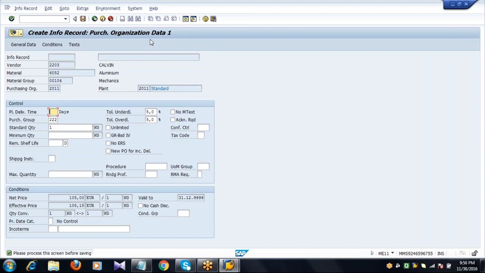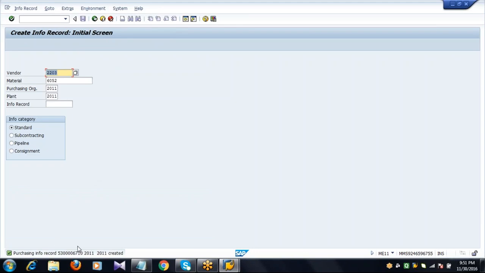Enter the planned delivery time. Save. So the info record is maintained.